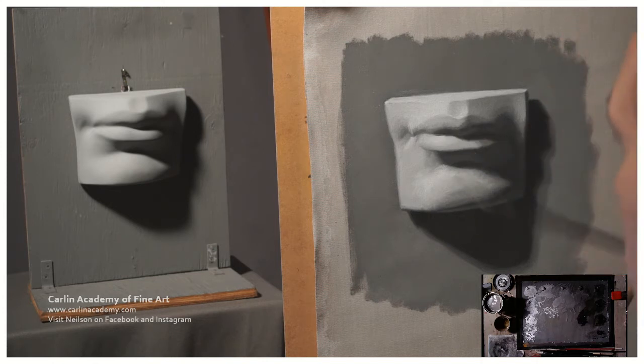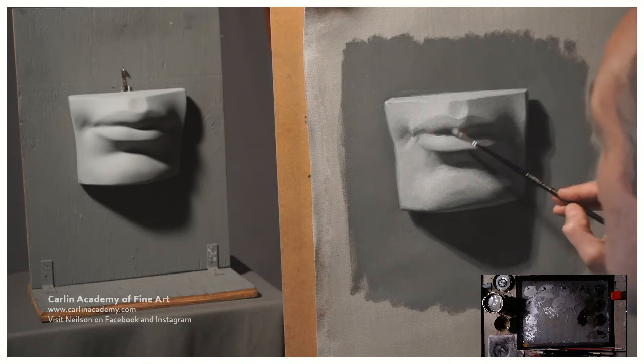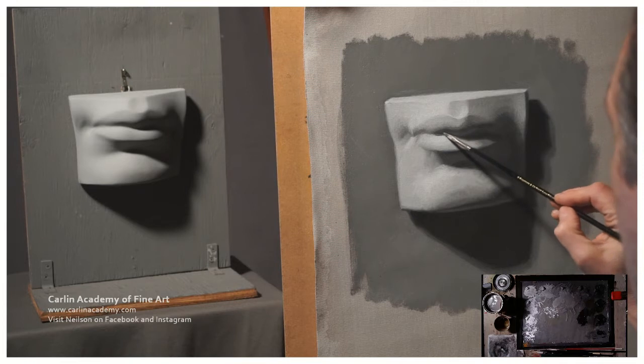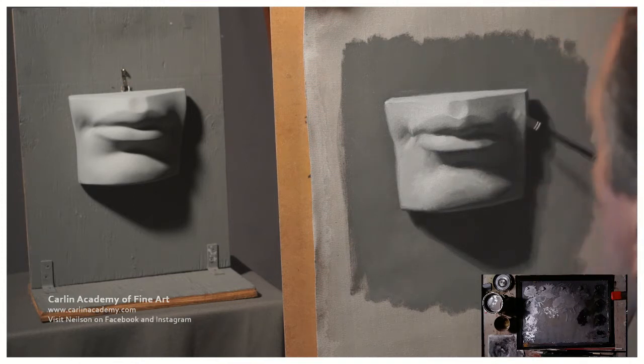More light shadow up under the lip. Get that lip rolling. You can see a little bit here, but there's also some in here. Opens up.